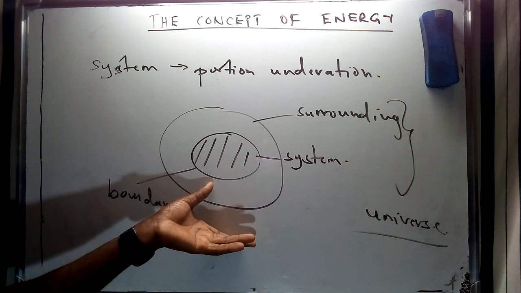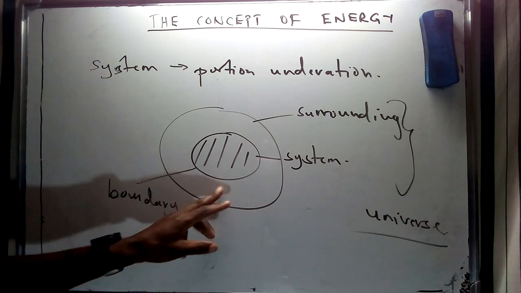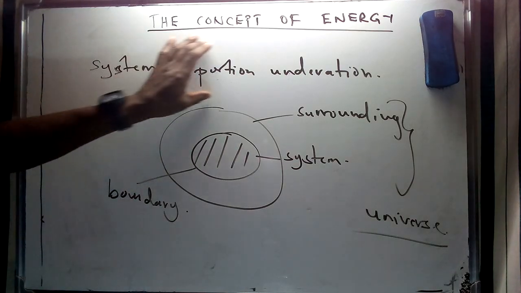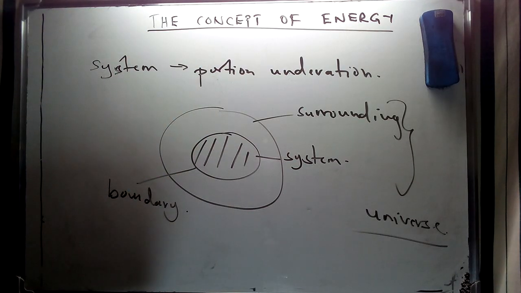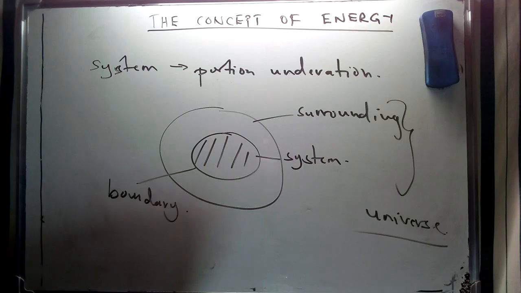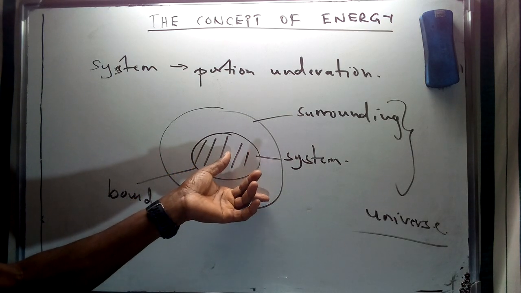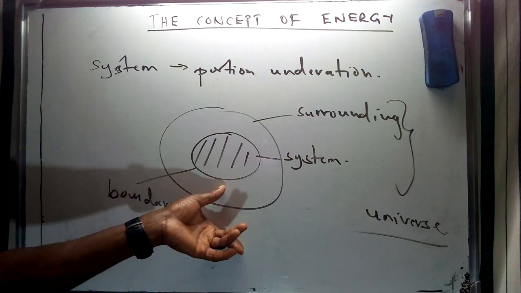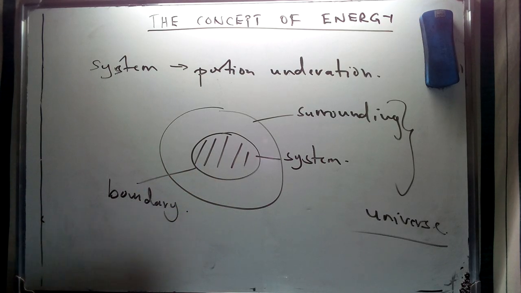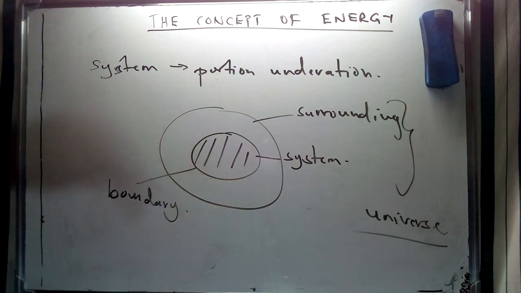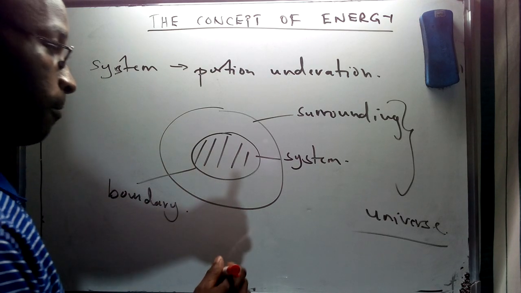So this is going to be discussed heavily, especially in the concept of thermodynamics, whereby we're going to see that, as I said, the system is a portion of matter under consideration, and then the surrounding is going to be a portion of that matter that is, of course, separating the system from the surrounding, as I've mentioned, and the boundary is going to exist between the system and the surrounding. And in this case, of course, we are going to consider the aspect of a transfer of energy.